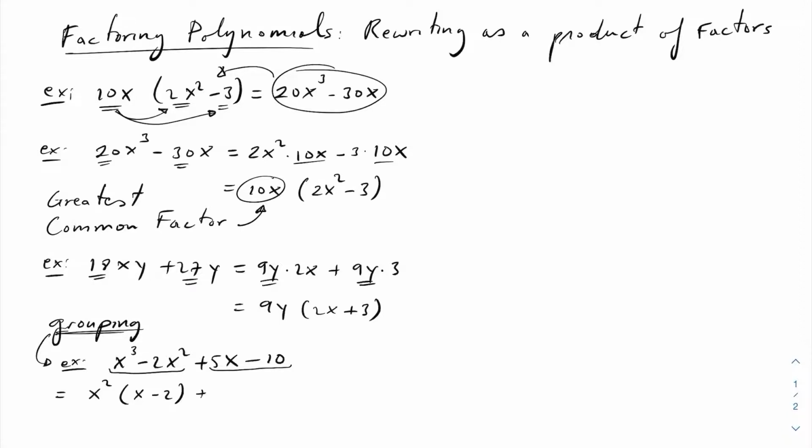For the next grouping, I'm going to realize that 5 is a common factor to 5x and 10 because 10 can be written as 2 times 5. And so I'm going to have here 5, and in the big parentheses, I'm going to put x minus 2. So this is just partial factoring, and you can see here that right away, you notice that now we have two terms, and in those two terms, you have a common factor of x minus 2. And so you can pull out the x minus 2 here, and then put whatever is left in the big parentheses. So that's going to be x squared plus 5. And so you're done, right?